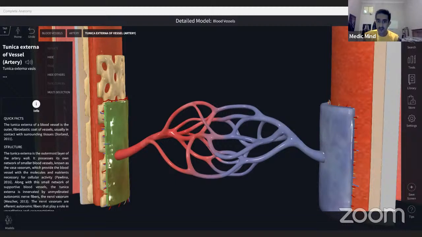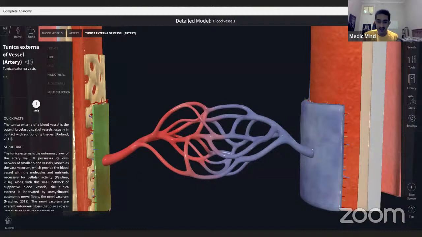One cell thick. So short diffusion distance, thin membranes, and a large surface area. Those are your 3 main things that are going to increase your rate of diffusion. And a capillary is adapted for that. So capillaries have very small, 1 cell thick walls, and 1 cell thick walls are going to ensure a short diffusion distance.